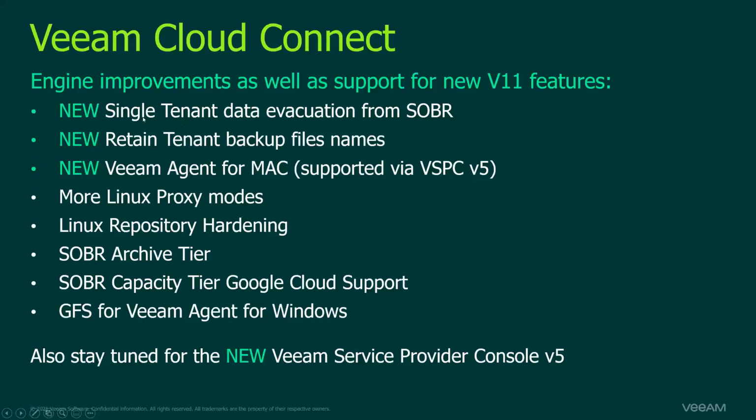As for something new, you can now evacuate data using PowerShell, for a single tenant, for specific jobs, for multiple tenants, and so on. You can retain backup file names in case you're managing your customers. You need to understand what backup data they have copied and which backups belong to which chain, so you don't want those names shifted.